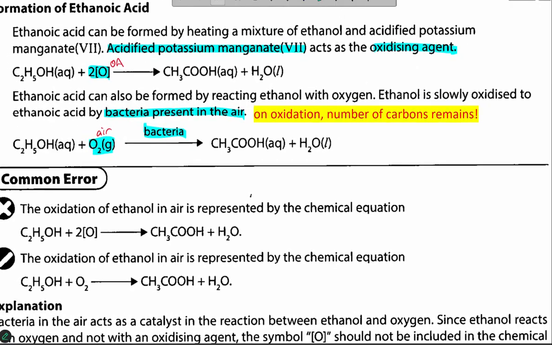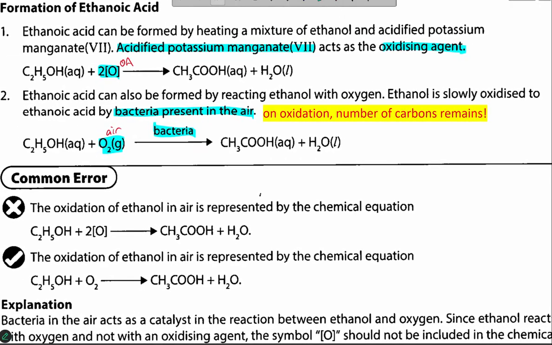Okay, now what's a common mistake? I already emphasized here, [O] is the oxidizing agent. The oxygen comes from the oxidizing agent, which you don't want to write the complicated formula for. If I write potassium manganate(VII) here, then behind here, the second part of the equation must also be written, the manganese(II) ion, whatever, it's complicated. No, I don't want to do that. I just want to write that [O], oxygen, is added here, and hydrogen removed to form water, and so on. So this is oxygen from the air, O2.